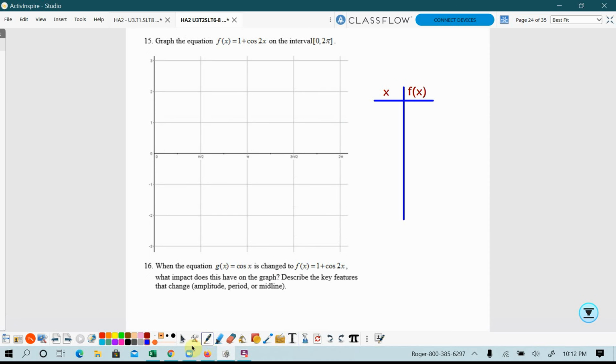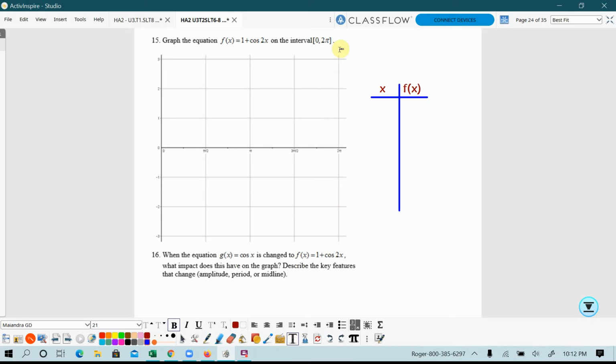So as you recall before, if you viewed the other video, but if not, what I always like to do first in graphing my function, which is f of x equals 1 plus cosine of 2 times x on the interval from 0 to 2 pi, is know first and foremost what is the period of the function I'm getting ready to graph. I want to know how often this graph will repeat in its shape.